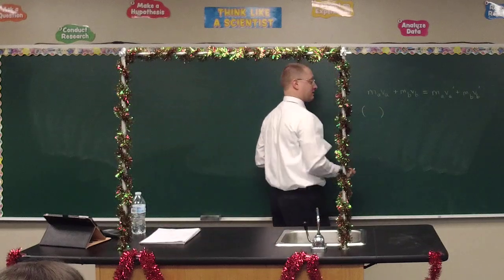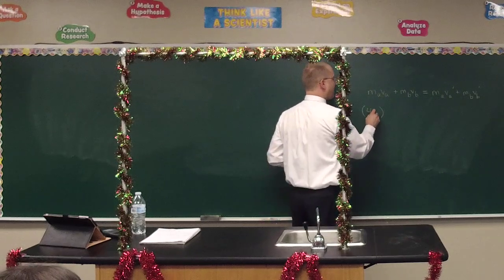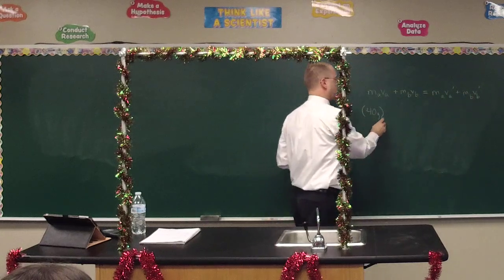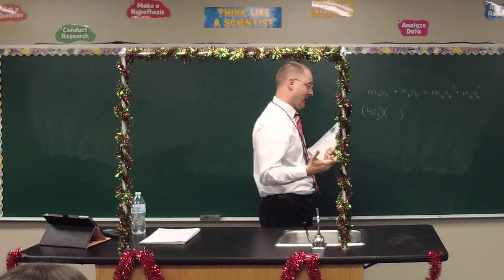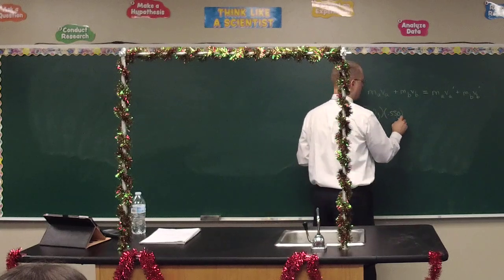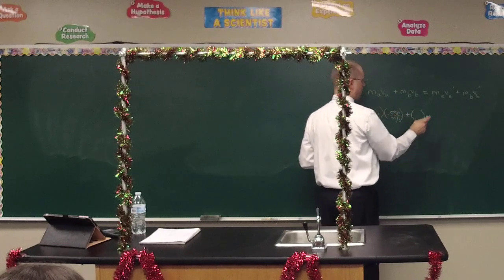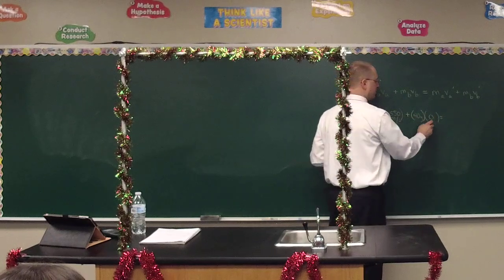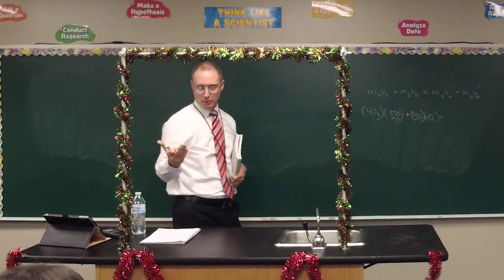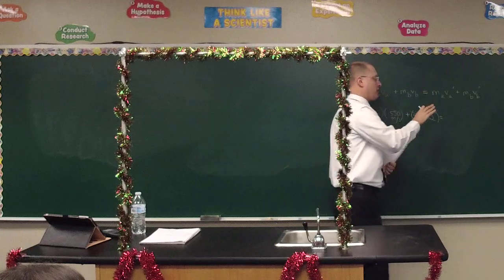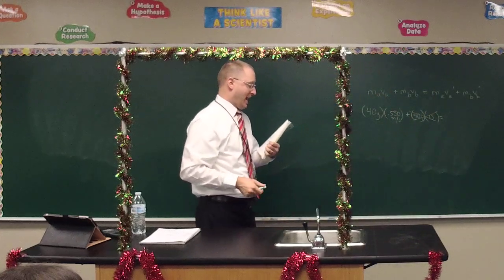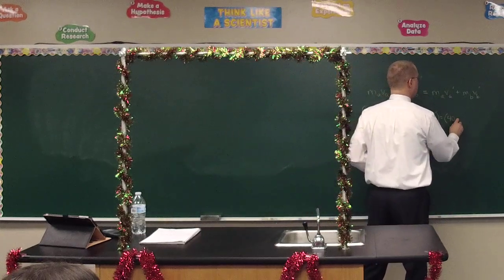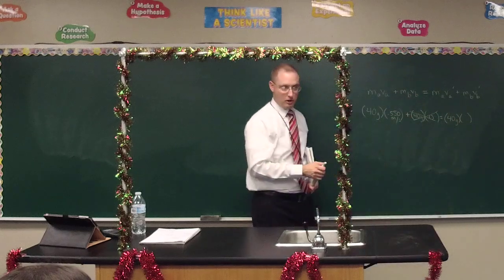First marble has what mass? 40 grams. And because we're going to be consistent with grams throughout, the grams will end up canceling anyway. So I'm just going to leave the 40 grams times the velocity that the first marble had, plus the mass of the second marble, also 40 grams, times its velocity as it sat there. So really, the second object had no momentum at all, correct? All right, then we take after they collide. It says that the rolling marble, once it collides, comes to a dead stop immediately. So, first marble, still a mass of 40 grams, what's its new velocity after the collision?